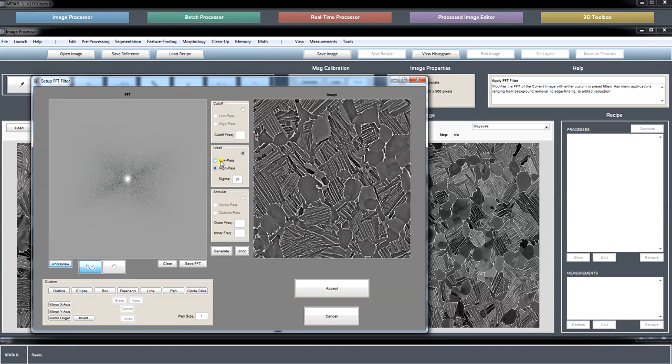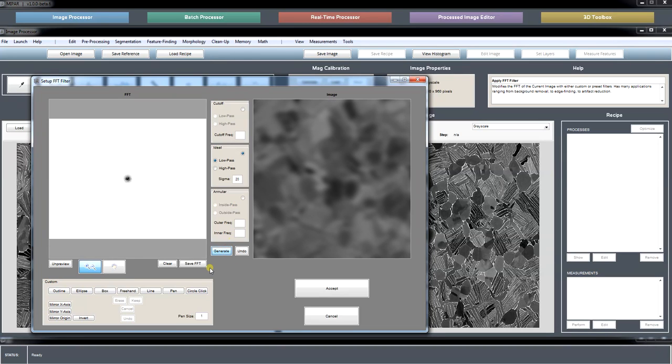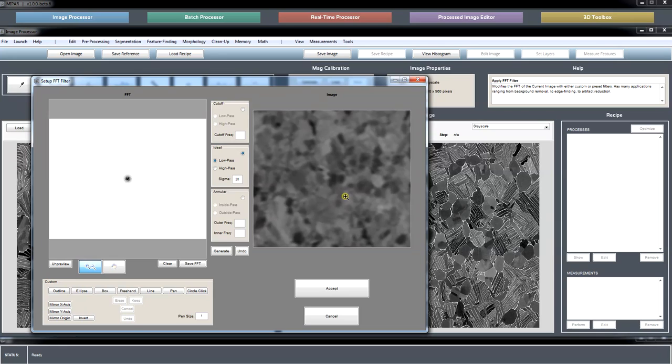If we invert this filter and say we're going to use a low-pass filter of the same sigma value, now we're keeping those lower frequencies and discarding the rest. So what we've done is effectively a blur operation by running a low-pass filter. It takes some time to get accustomed to what frequencies mean in image space.